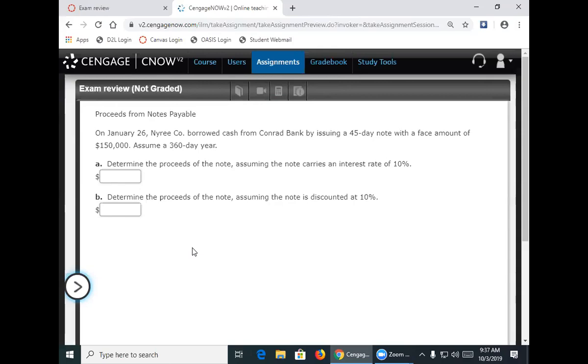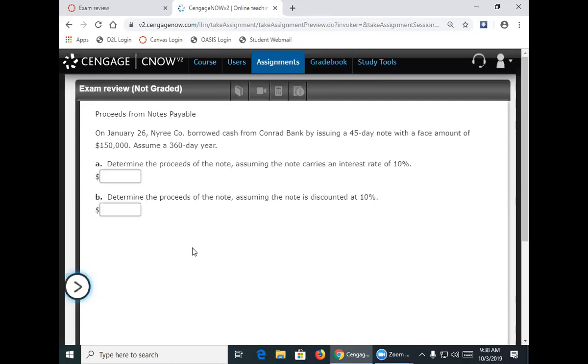So chapter 10, if you remember, we dealt with current liabilities, okay? So I'll go over the multiple choice things first, and then we'll do these examples. As far as your multiple choice, just review terminology from chapter 10. So for example, a current liability. What does it mean if we say a liability is a current liability? Paid off in the next year. Right, exactly. It will be paid off in this year, within our fiscal year.